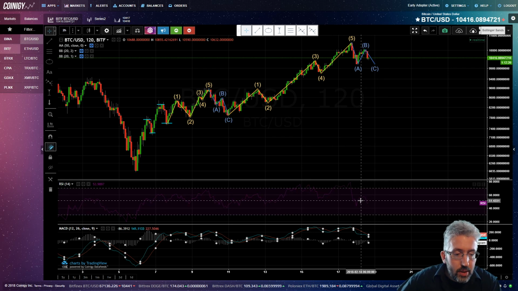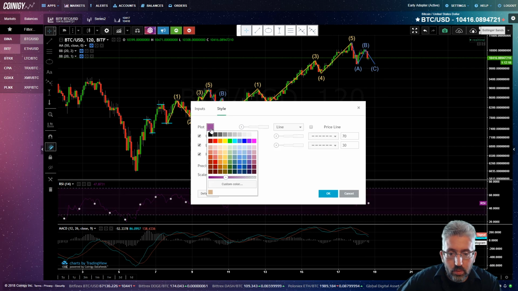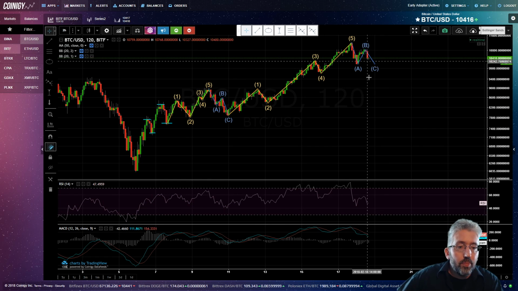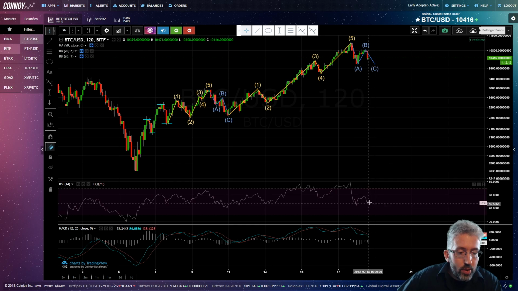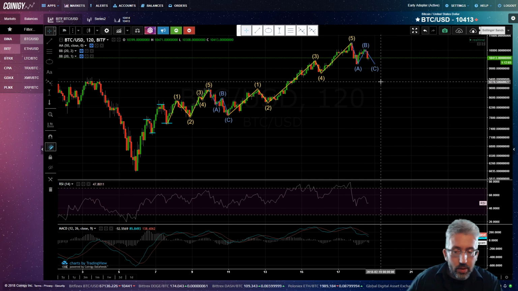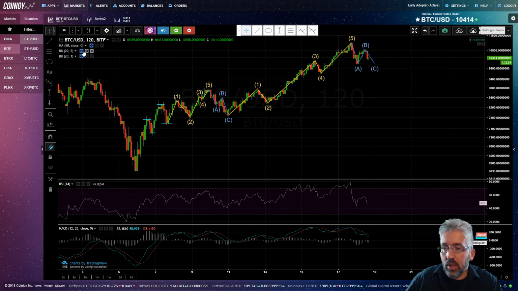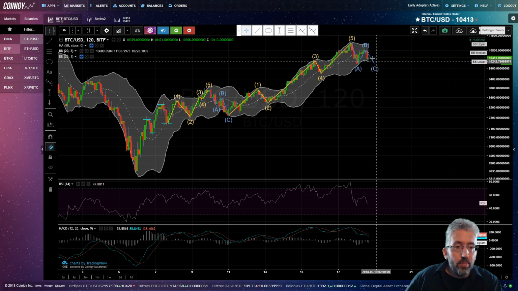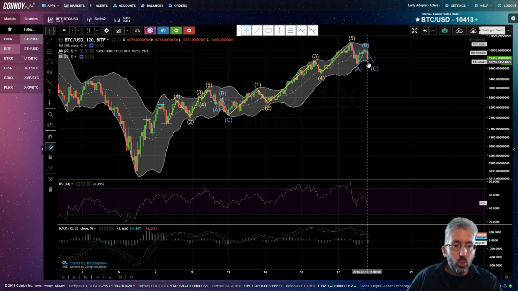Okay, so what we see here is, and I'll change this one too. Where are we going to go? Right now we're neutral on the RSI. The MACD is slightly bearish. We thought it was going to cross, but it didn't. So we're probably still in a downtrend. Of course, adding the Bollinger Bands, it'll show that we're in the lower parts of the Bollinger Bands. And we seem to be heading into a very little squeeze.